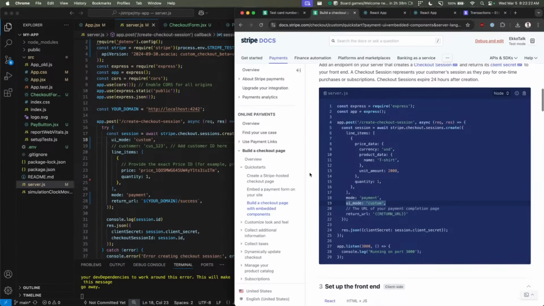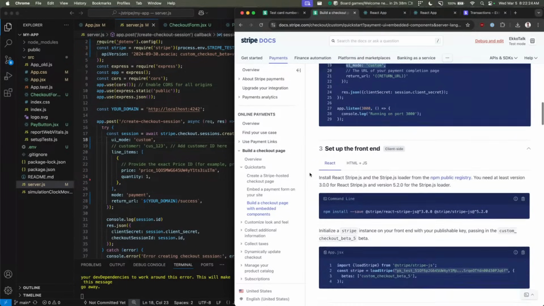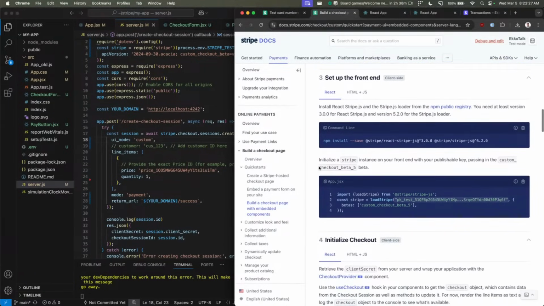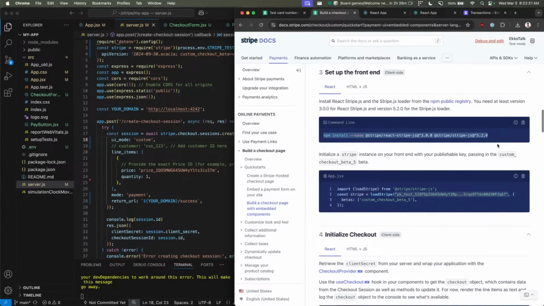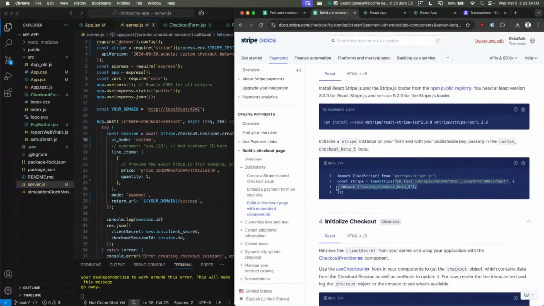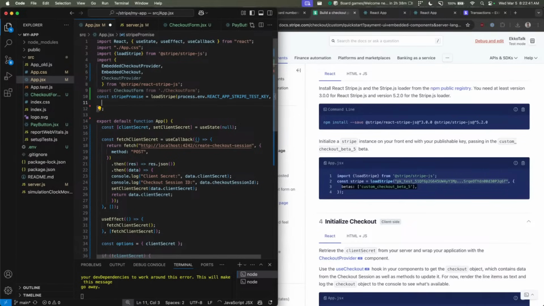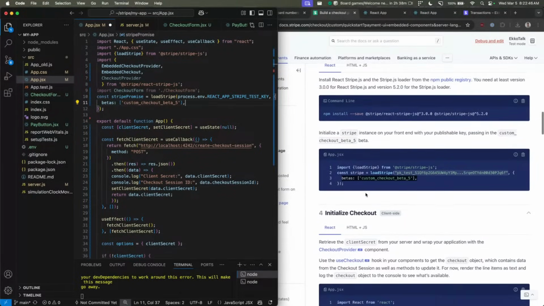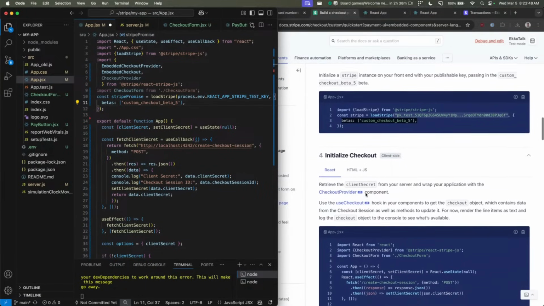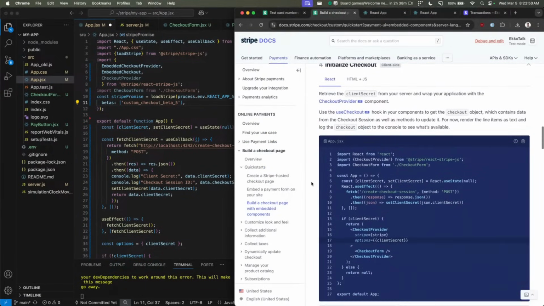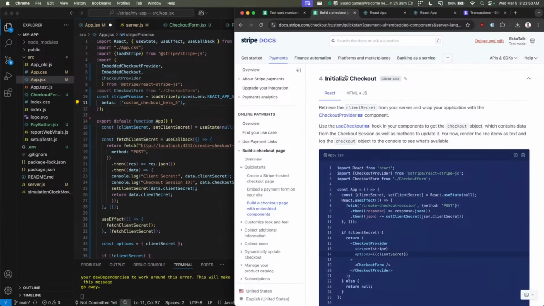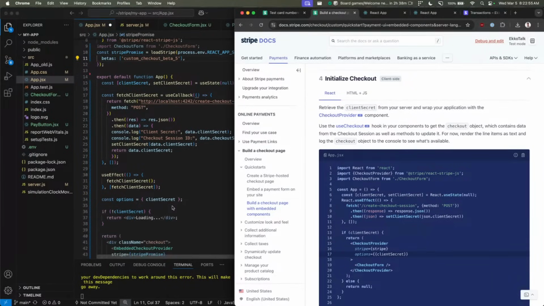The front end gets a little bit tougher, but that's because obviously we can customize it to whatever we want. So again, on the front end now, you should install this beta package that we have. Very similar to the back end, we have something called beta headers. So I will add that in right here when we load in Stripe. That's pretty important, basically saying, hey, I'm opting into this beta on the front end. So then this is where things get interesting. So on your front end still, right?